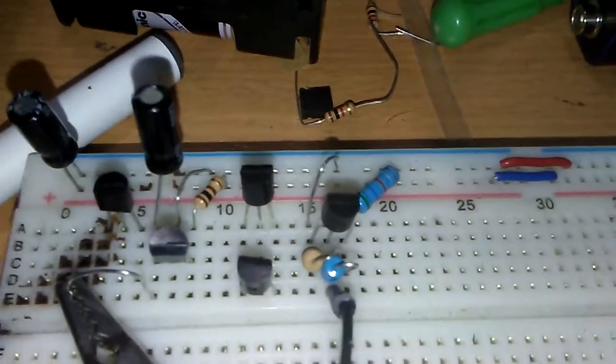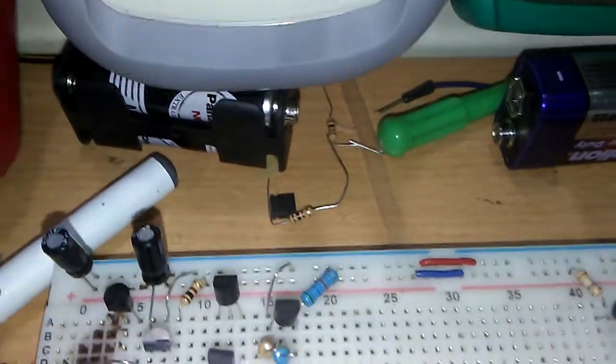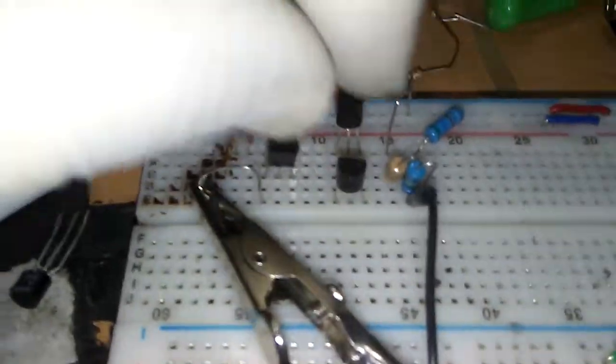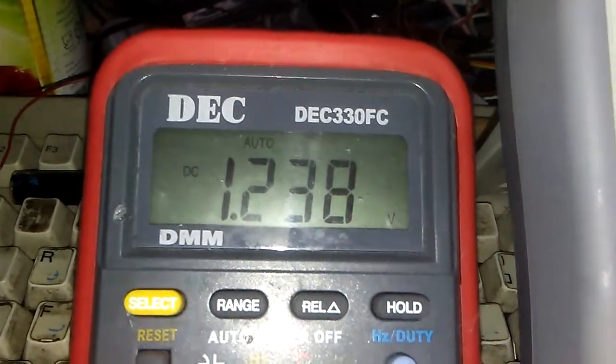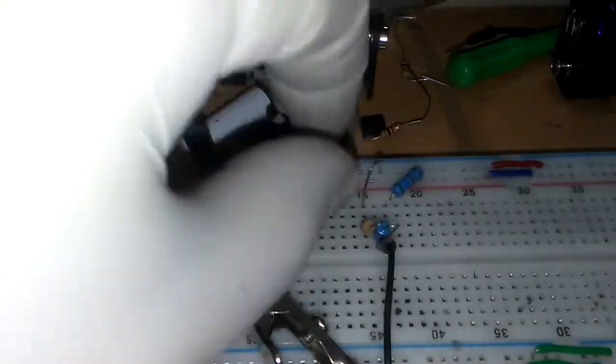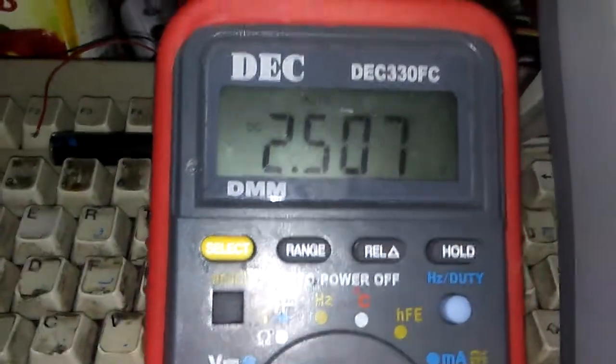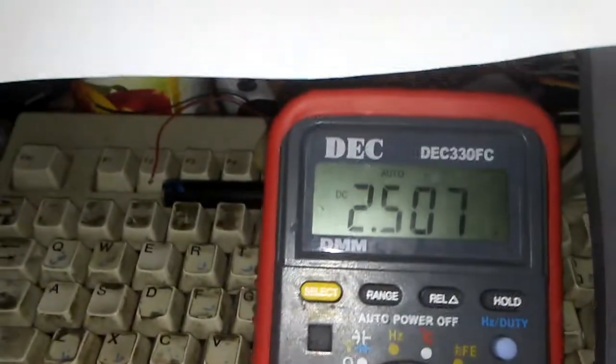You can see that I have the three transistors here. Now is the 5 volt transistor, I'm going to change with other transistors. Yeah, it's 1.2 volt, is 1.238, is a really fixed value and is one of the best transistors to make reference voltage.